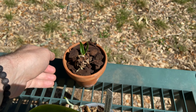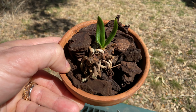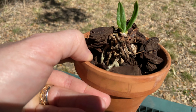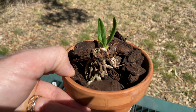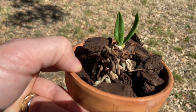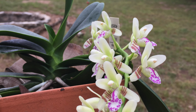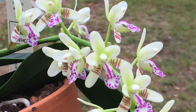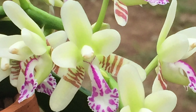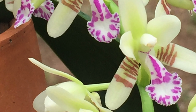And this, we saw the good. This represents the bad and the ugly. This is Phalaenopsis japonica, or used to be called Sedirea japonica. And it is absolutely gorgeous. In fact, I'm going to show you what this plant looked like only a few years ago. I'm going to show you its blooms, and you can see why I am pretty sad that it looks the way it does. This one is a cool growing plant, or an intermediate, I guess, is probably more accurate.